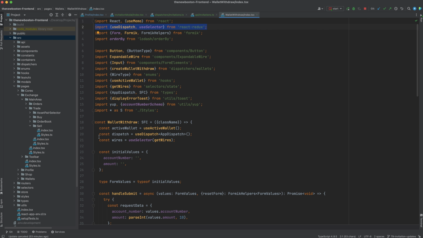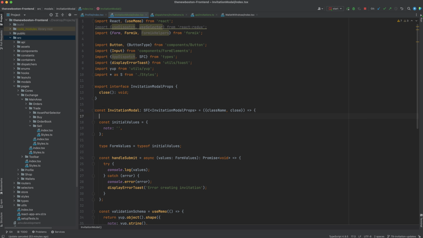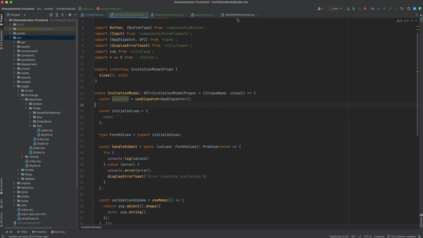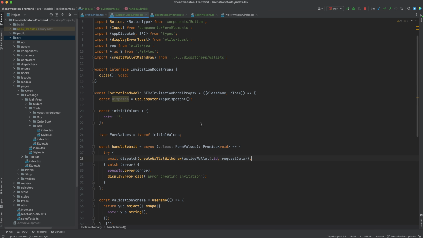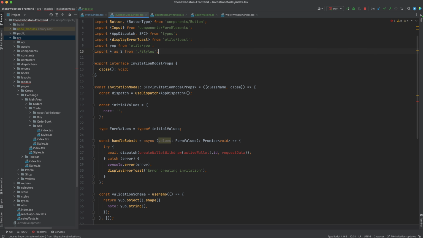So let's get everything that we are going to need. All right, so dispatch, and then also might as well get this standard. All right, so from dispatchers invitations, what we are going to need right now is create invitation. More later, but not right now.